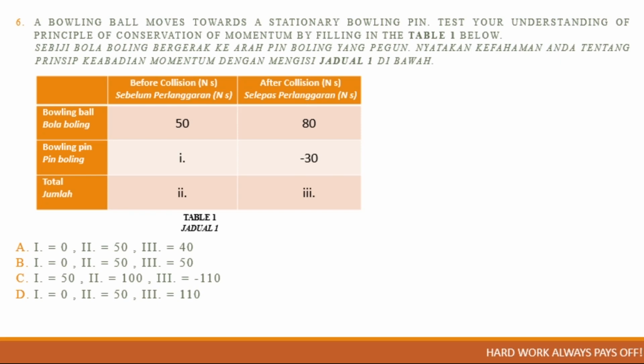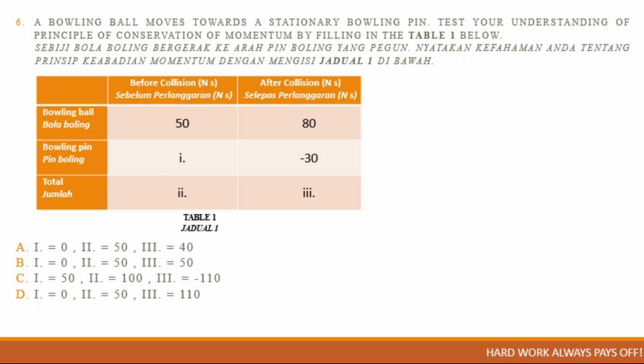Okay, on to question 6. A bowling ball moved towards a stationary bowling pin. Test your understanding of the principle of conservation of momentum by filling in the table 1 below. So in this table here, it has before collision in Newton second, and we have after collision also in Newton second.